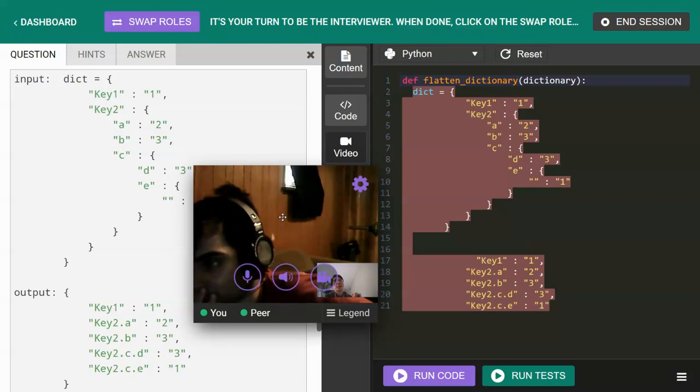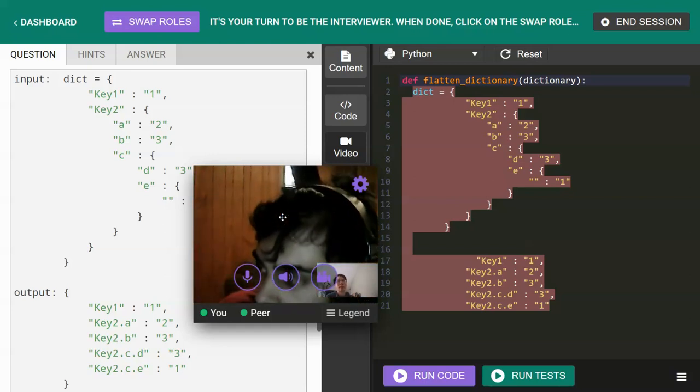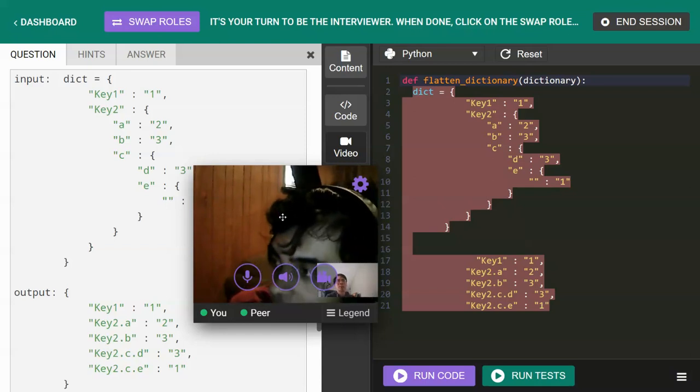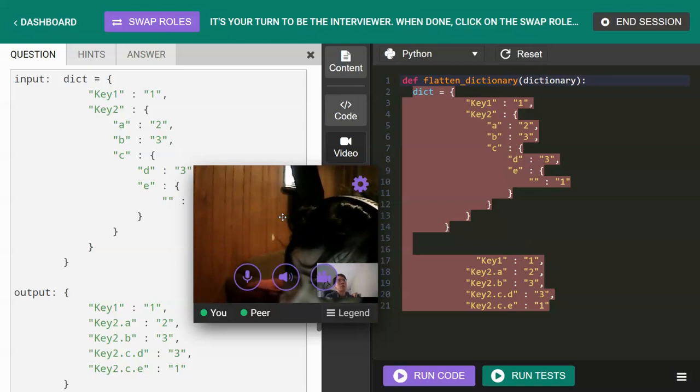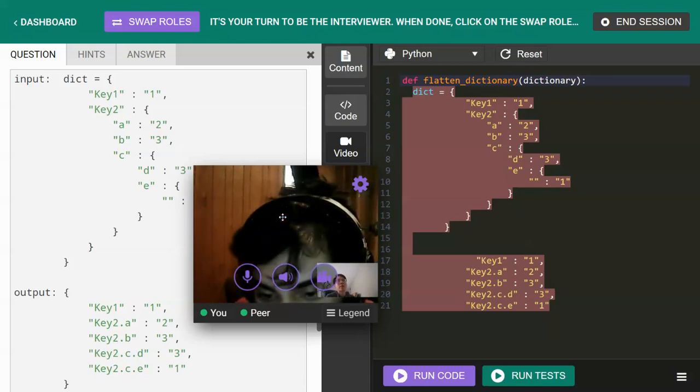Basically, the key is the concatenation of all the parents and the child, and when we get to the bottom, the value will be the value from the innermost child. It's pretty straightforward. But before coding, I would like to slow you down a little and ask how you would approach it, what method you are applying, and also the space and time complexity you are thinking of before coding.